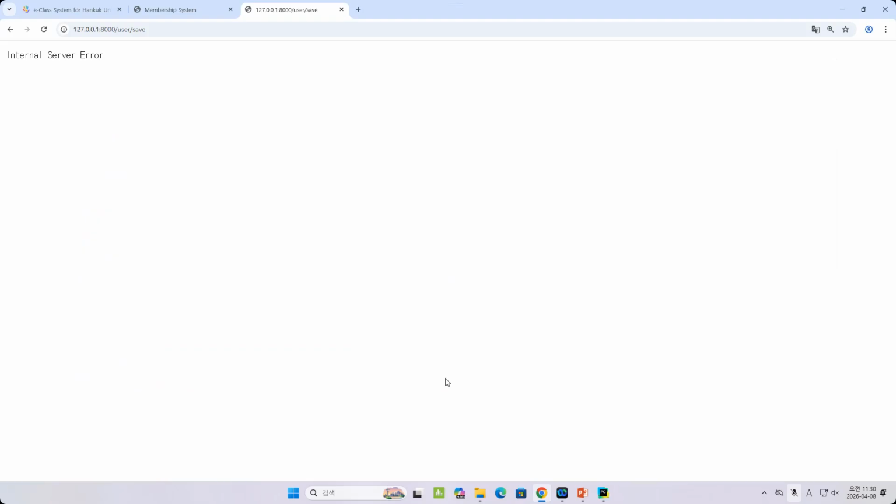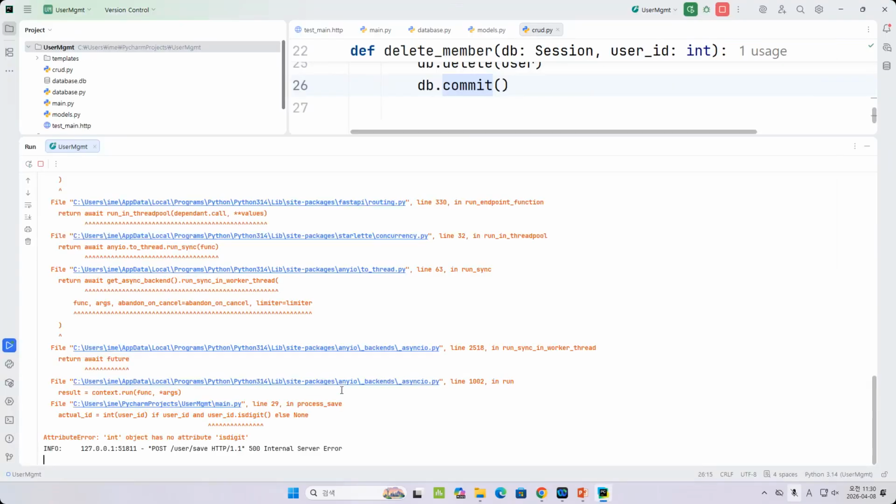Oops. Okay, this might happen. If this happens, you need to check what this error is. Integer object has no attribute isdigit.